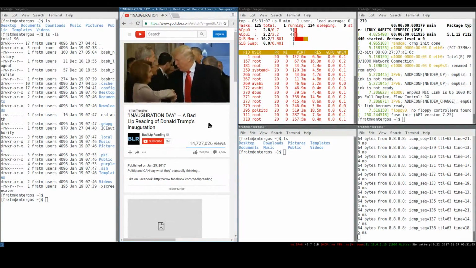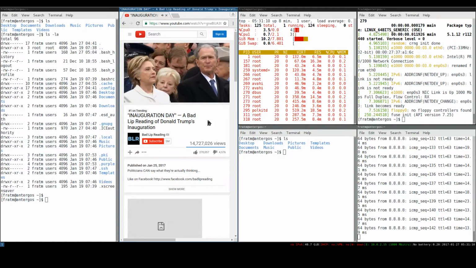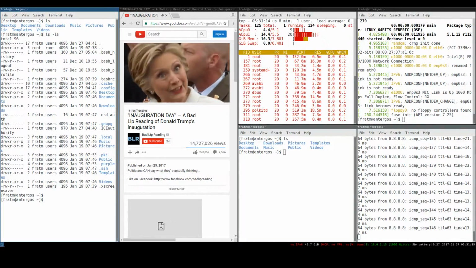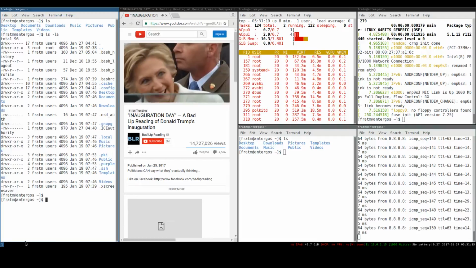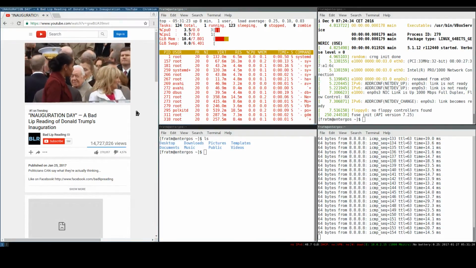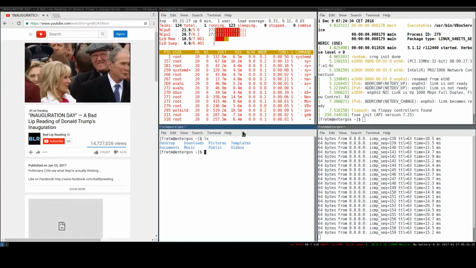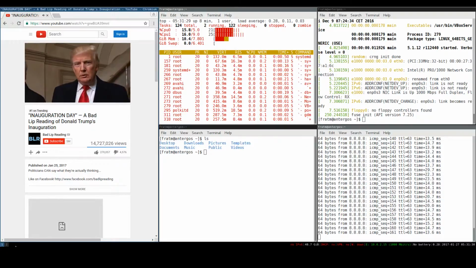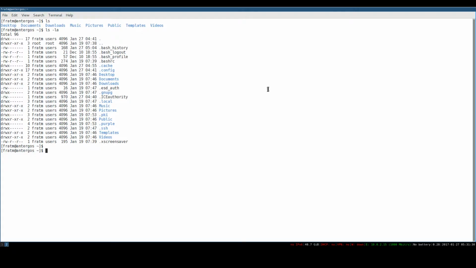is Win key, Shift, and then a number, and the number is the workspace number. So right now, if you look down in the bottom left-hand corner of the screen, I have a 1. So I only have one workspace. So now if I do Win, Shift, 2, my browser... Oh, I didn't have it selected. I just sent something else over there. Well, anyways, I just sent a terminal over to Workspace 2, and you'll notice Workspace 2 just appeared down here. So we can click on it, and there's that.